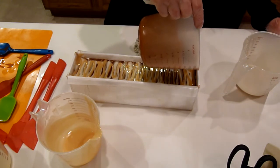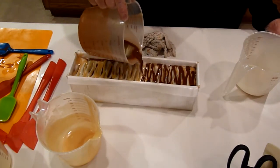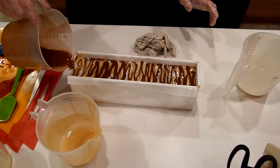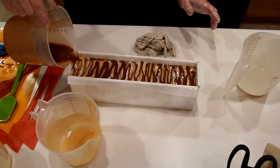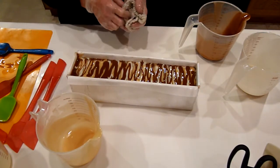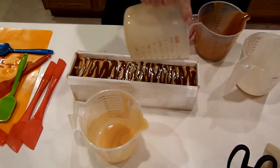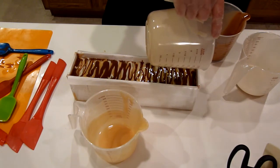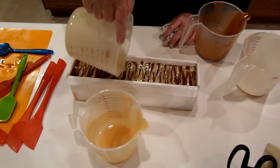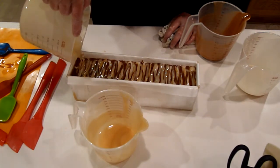Even though things are a little bit inconsistent, like my brown is thinner than my brown and my white are thinner than my other colors, that's okay. Ooh, ooh, ooh. Come on, Billy. Chill out. I started pouring a little too fast there. Look at that. Oh my goodness. Oh wow. Oh well, what are you gonna do? It's hard because it's just kind of difficult. Plus I'm trying to not rush, but I'm trying to be as efficient as possible because things are really thickening up on me.